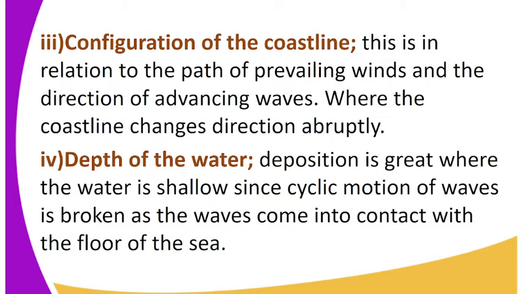Third factor, configuration of the coastline. This is in relation to the path of prevailing winds and the direction of advancing waves, where the coastline changes direction abruptly. Fourth, depth of the water. Deposition is great where the water is shallow, since the cyclic motion of waves is broken as the waves come into contact with the floor of the sea.